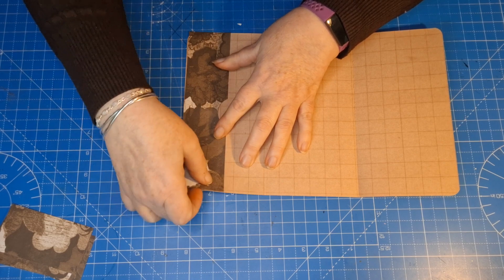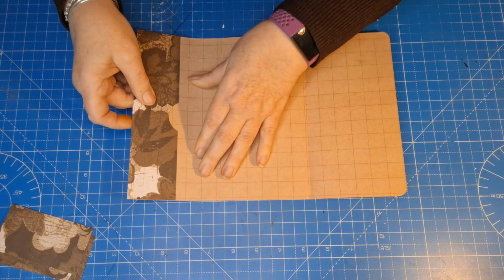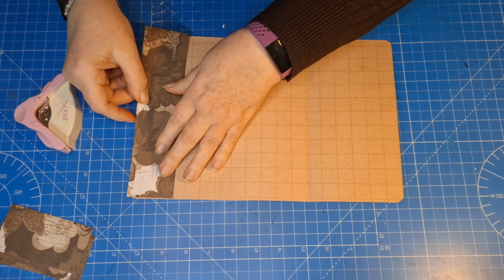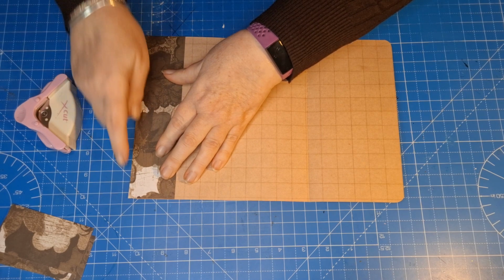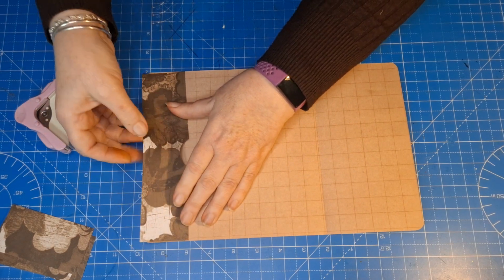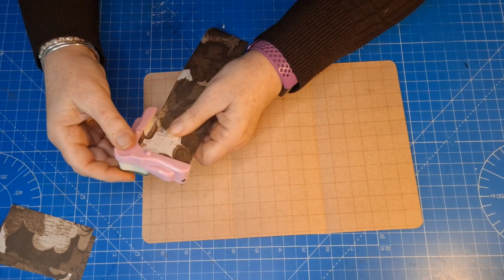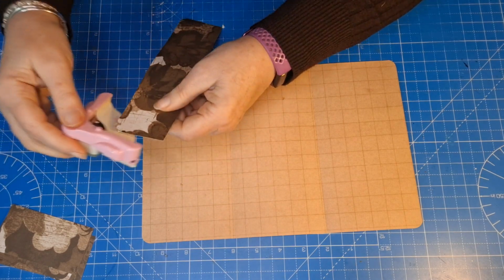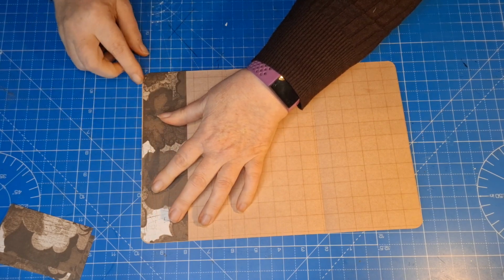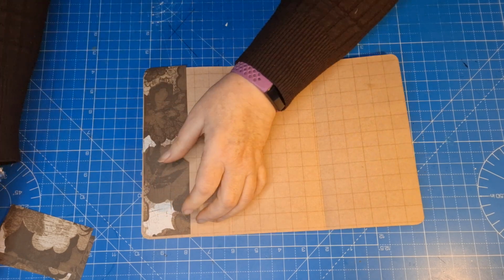This is going to go on here, but because I've just corner rounded it, it's going to come over. So what I want to do is corner round both of those. So I'm going to pop it on there. I can see it's this corner and this corner, these two that need to be corner rounded. That one and that one. So that when I lay it back down, line it up, it's got the same curve on there.